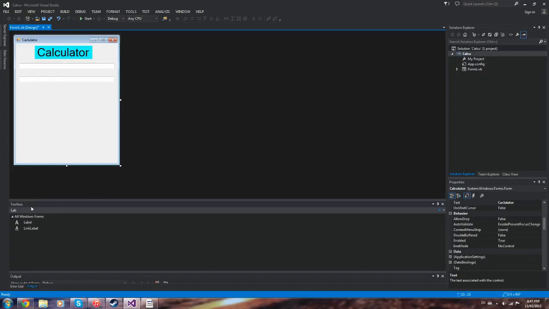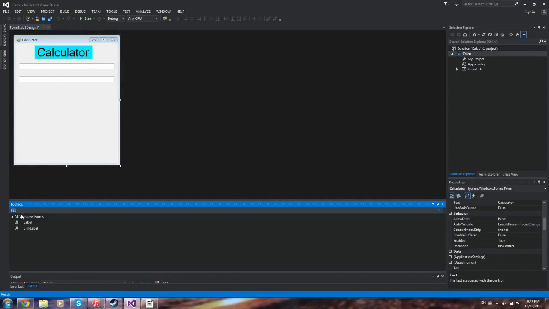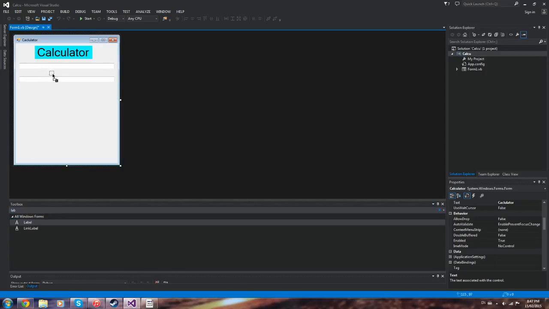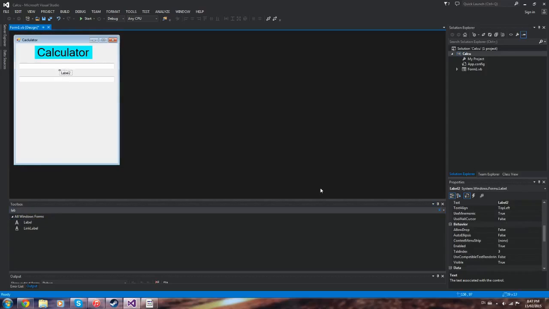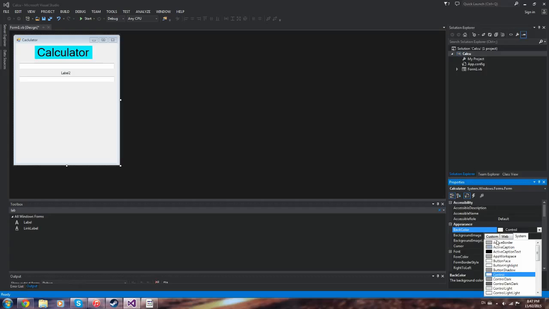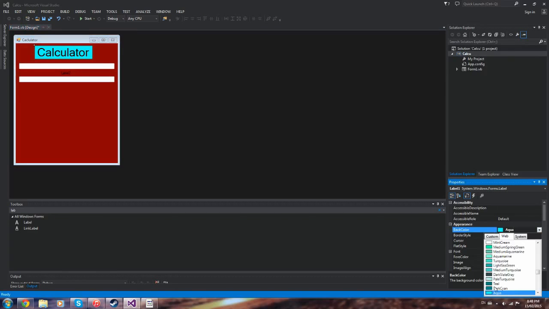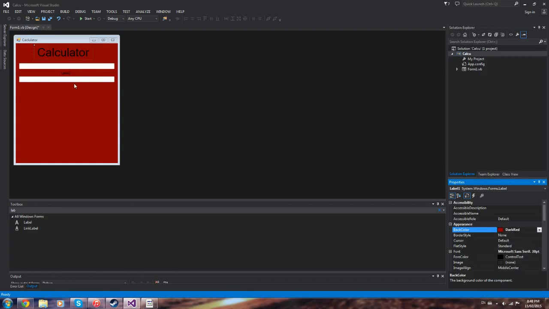Okay, so now what we want to do is get some more labels. Let's get one and put it here, around the center. It doesn't have to be completely in the center. It doesn't really matter. We're not making this thing to look great. I'm going to focus most on math and just getting it done. I still do want it to look nice, so I'm going to get a nice dark red. Yeah, that looks nice. Okay, that looks much nicer.